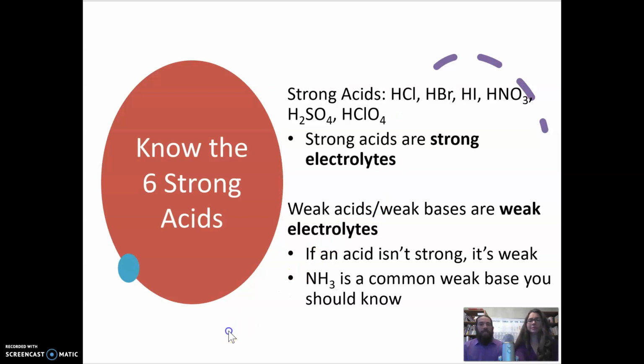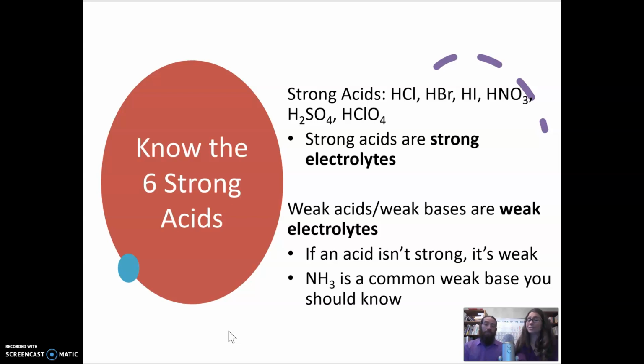If you look at your periodic table, you'll see HCl, HBr, HI, the anion is in group 17. And quite often you'll see the acid HF, which is also in group 17, but it's not a strong acid. So tricky. Be aware of that. You can identify 3 of these because the anion is in group 17, so you have half of them. But certainly write these down, be familiar with them, and realize that these are strong acids and they are strong electrolytes.